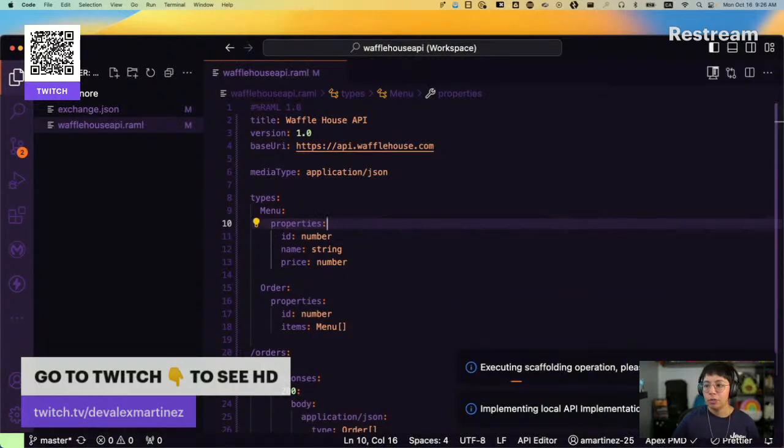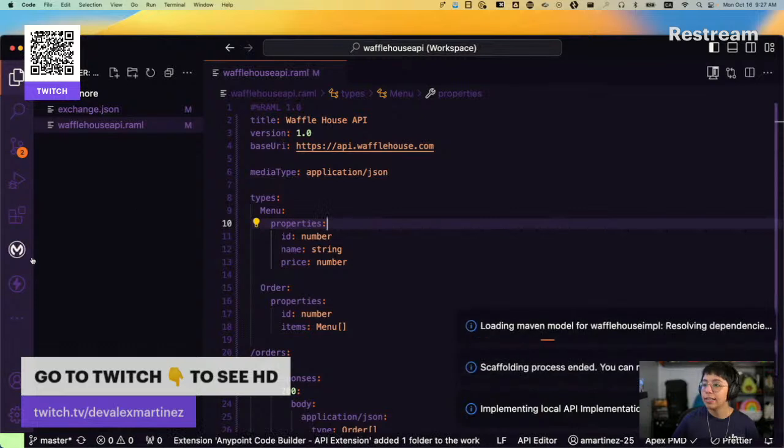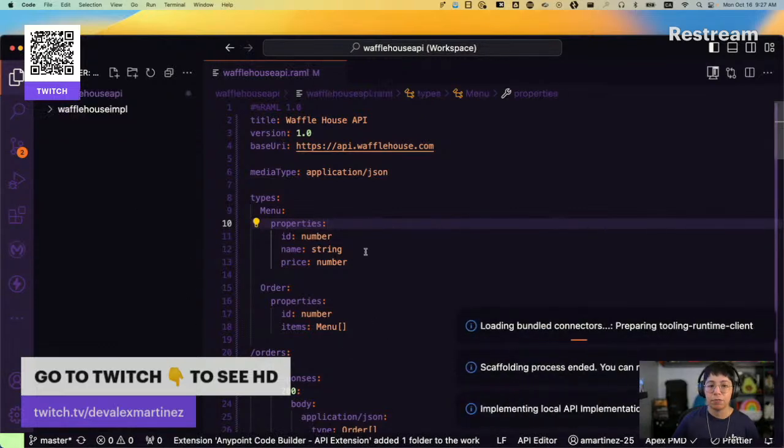For people that are new to Visual Studio Code, you can only have one folder open at a time here. If you want to open two or more projects, you have to create a workspace. In this case, this is creating the workspace for me.